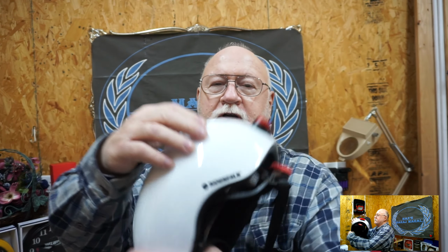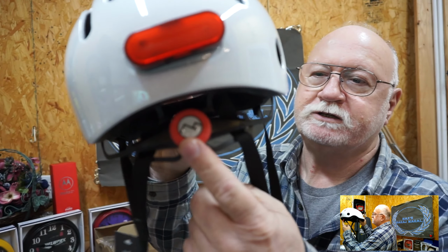Probably gonna paint this thing navy blue. Put MGM right on it. Montauk on the sides, maybe. Leave that on there, what do you think? So anyway, it's a really nice helmet. The headpiece is adjustable. There are several adjustments on it I think you'd probably like. So I want to say it's a really nice little helmet.